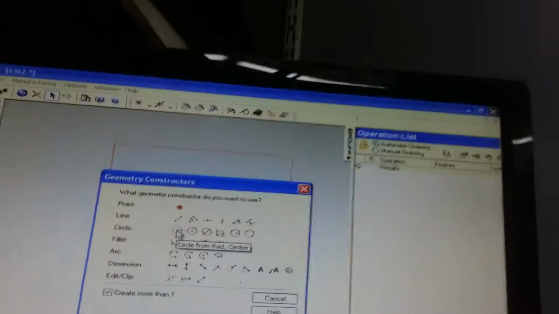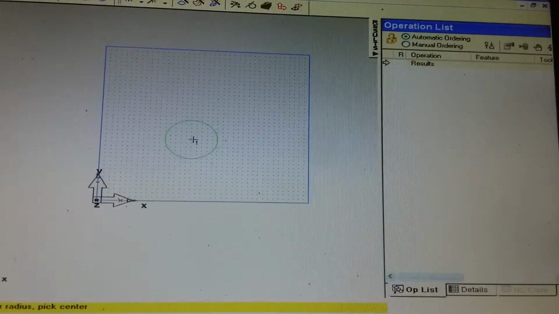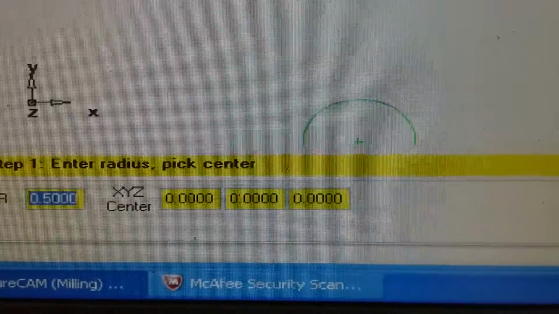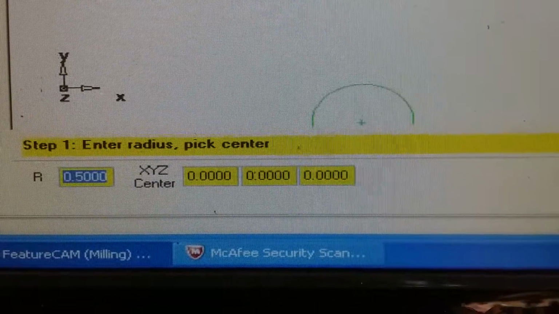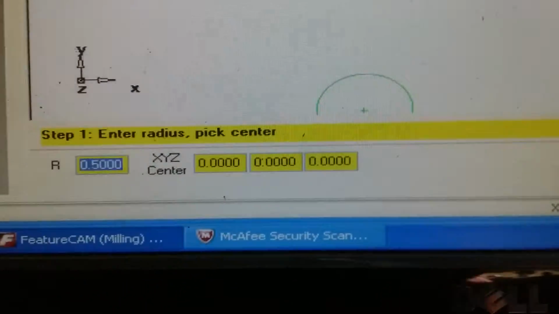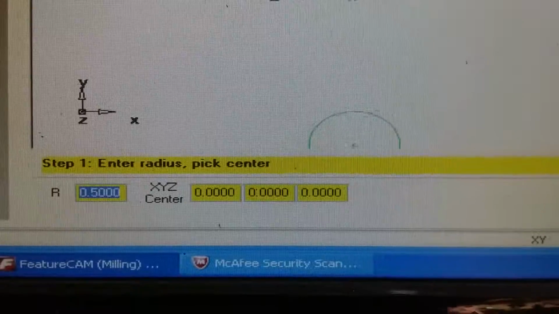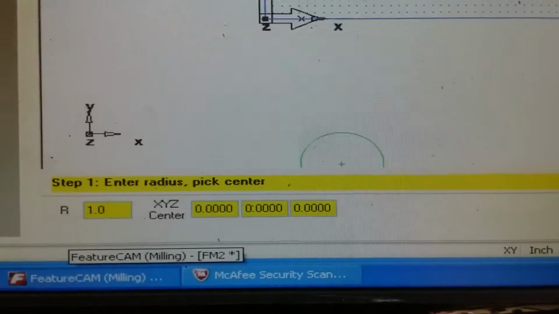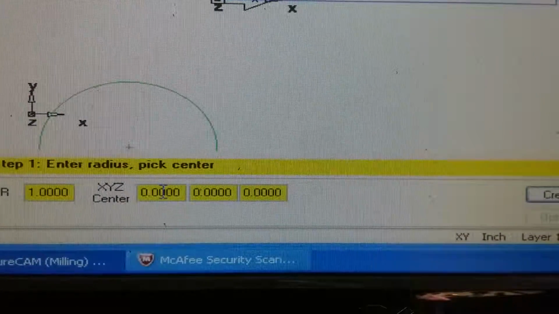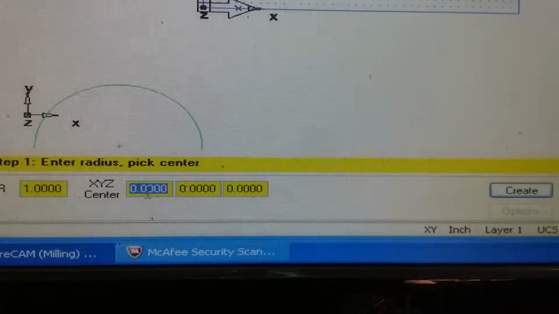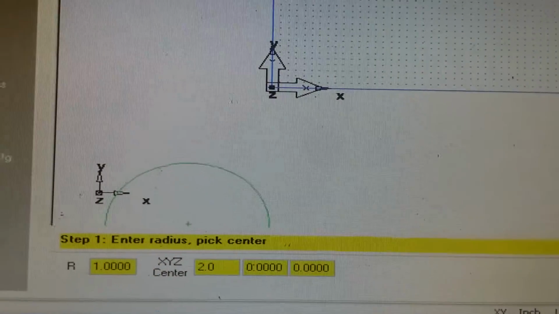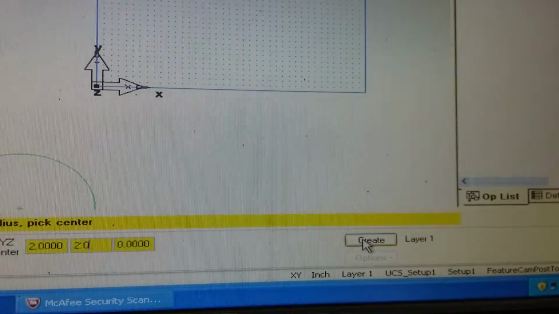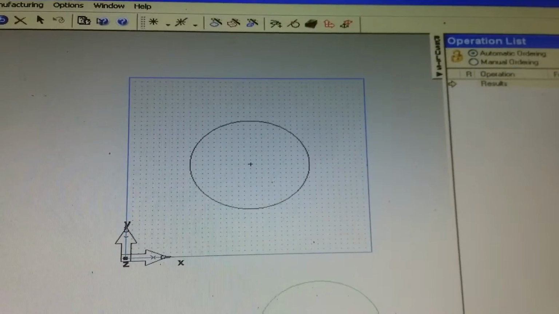But for this really simple example here, we're going to click on that, and down here at the bottom you can see you got the radius numbers and where you want the X, Y, Z to be centered, where you want the circle to be centered essentially. Just for example here, we're going to do a 1 inch radius, which would be a 2 inch diameter circle, and I want it centered on this 4x4 plate, so I'm going to do X is going to be 2.0, Y is going to be 2.0, and then you just go over here and you hit create. Bam, you got a 2 inch circle right in the center of your plate.